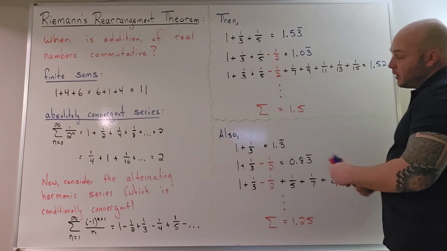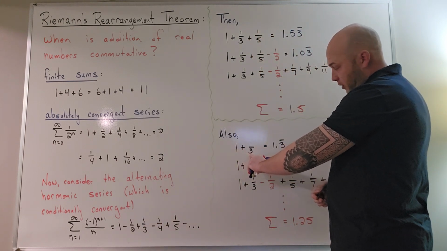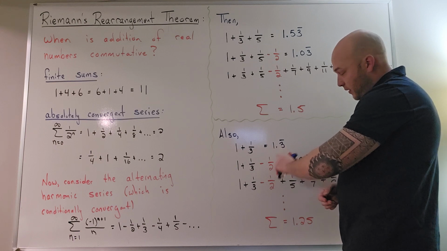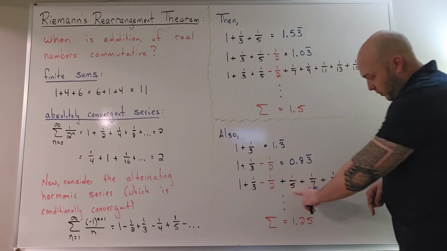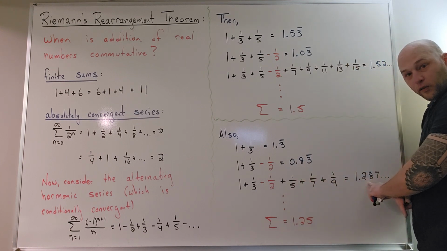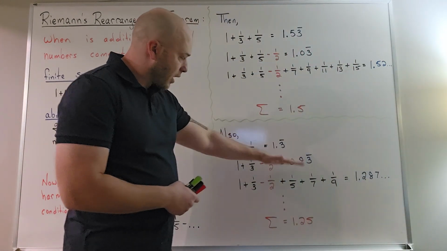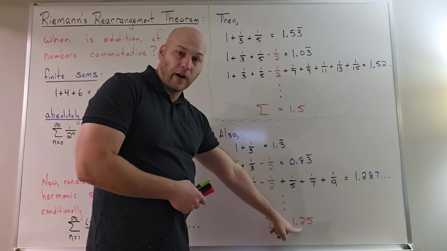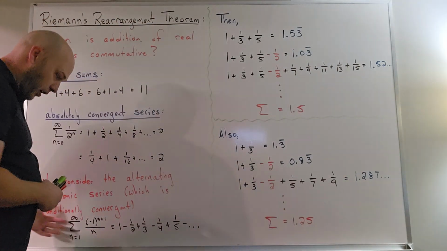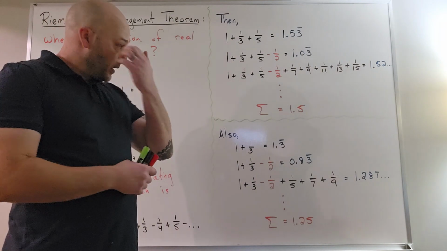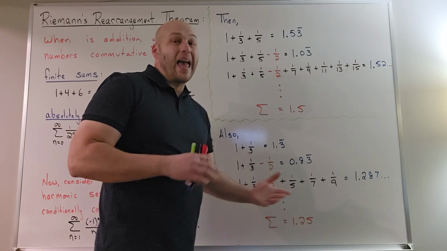Now, let's look at a different combination. What if I just take 1 plus a third, and I start there, which is 1.3 repeating. Then I subtract a half from those terms, get that down to 0.83. Then let's add a bunch of positive terms to get that back up above 1.25. Then I could subtract, add, and all of these partial sums are actually going to converge to 1.25. So therefore, the entire sum of terms, I can rearrange them to make them equal 1.5 or 1.25, or quite frankly, any other real number I want.